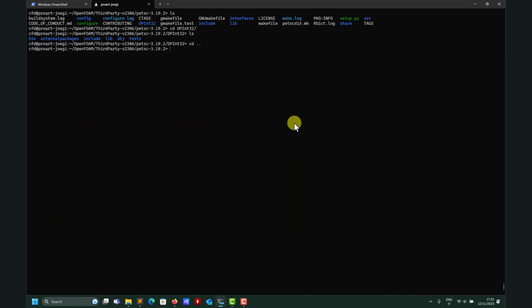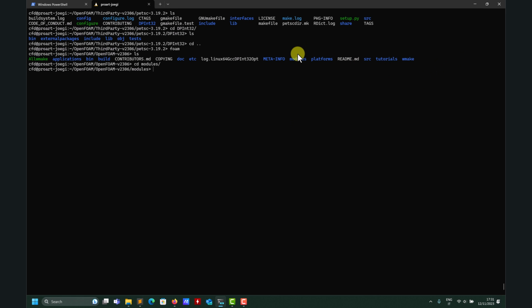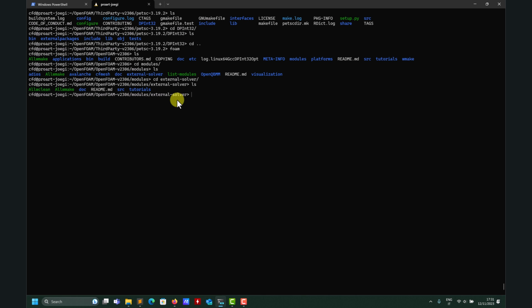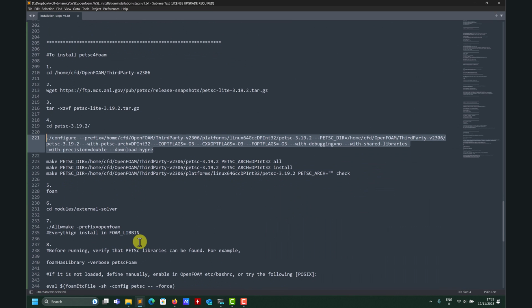Okay, the next step is we go to the main directory, and here you have these modules. So you enter modules. We're compiling a module, and I want to draw your attention: now you have different modules here. You have CSMesh and some other modules, so it's up to you. In this case, we're interested in the external solver, but if you want to add some extra module, here you have the ones available. So now that we're there, we proceed with the compilation. Let's use this specific command just to compile. Everything will be installed in this directory, okay? So let's do it.